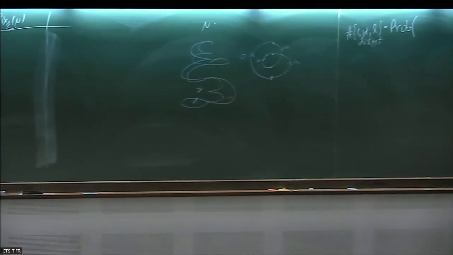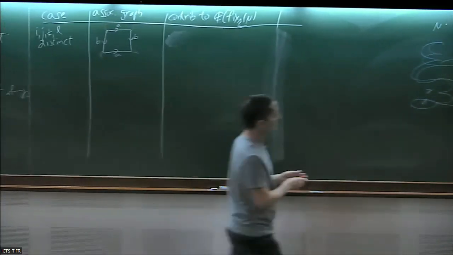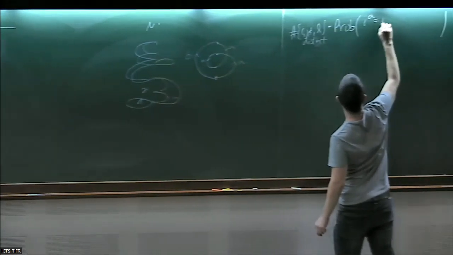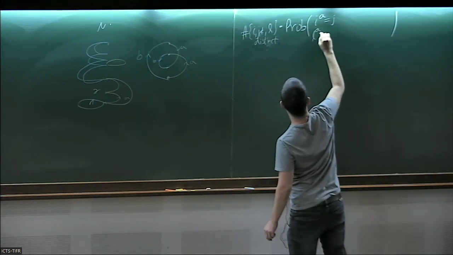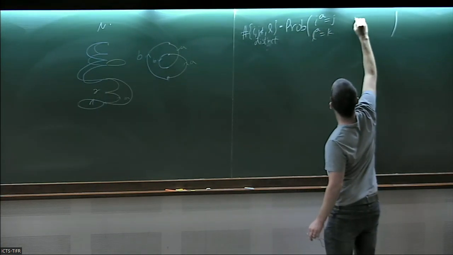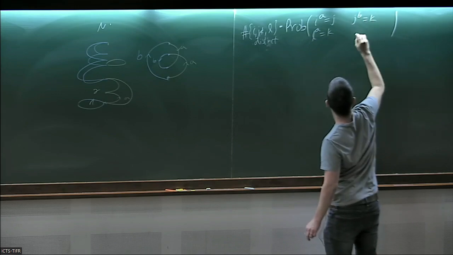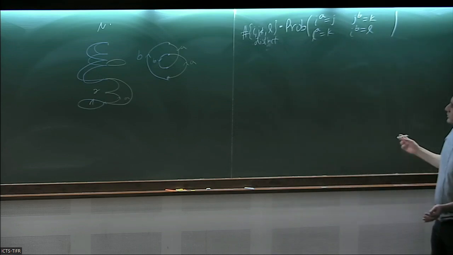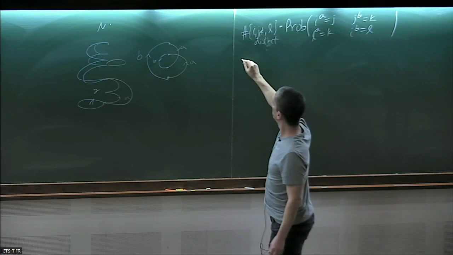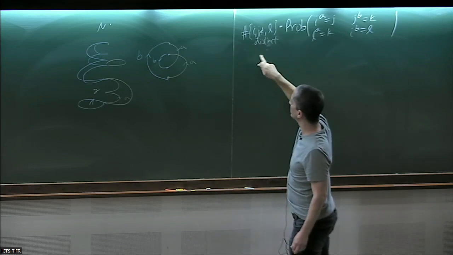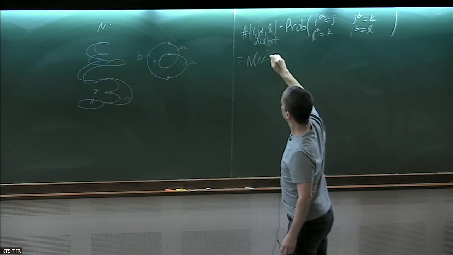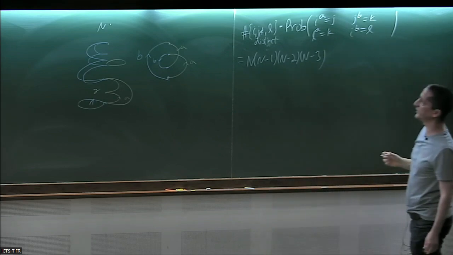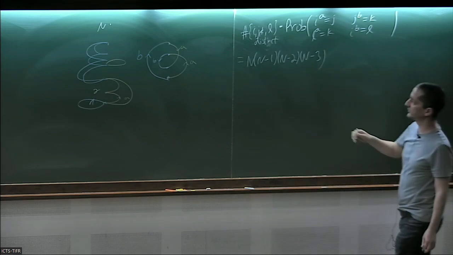I want A to take I to J and L to K, right? So I is mapped by A to J, L is mapped by A to K, and the same with B. J is mapped by B to K, and I is mapped by B to L. Right? So I want these two conditions. This is the contribution. And well, this number is just n times n minus 1, n minus 2, n minus 3. This is the way to choose four distinct elements from a set of size n.